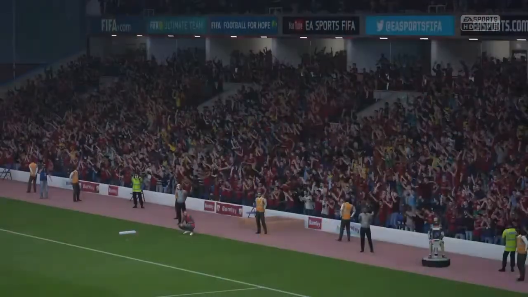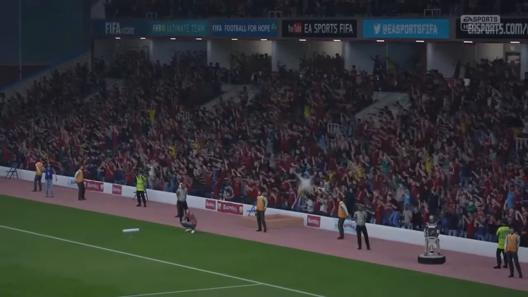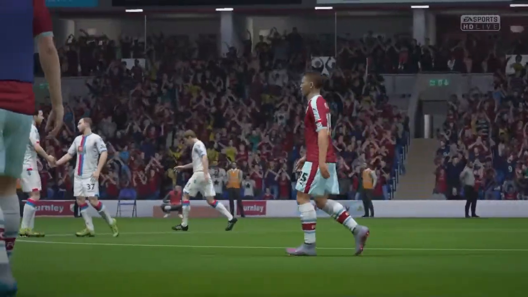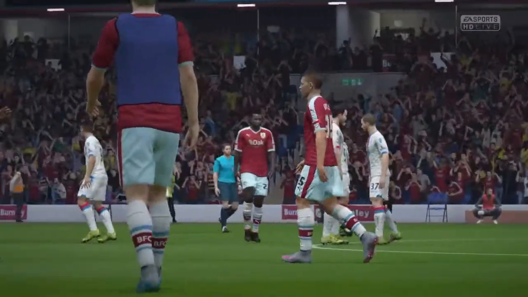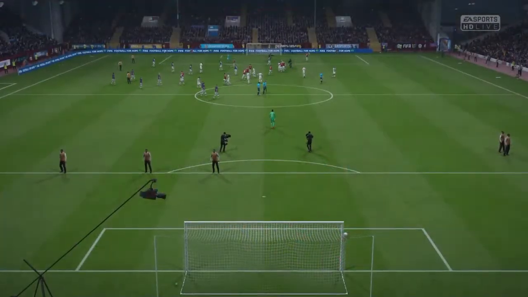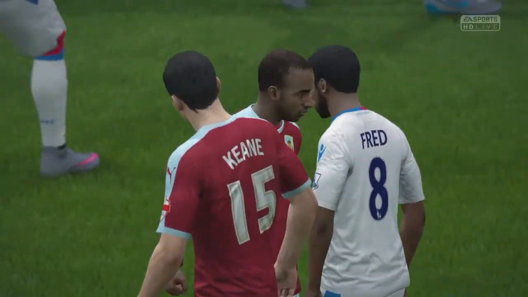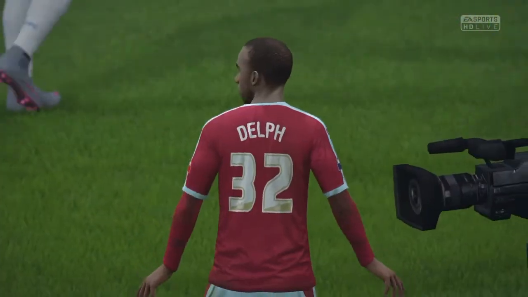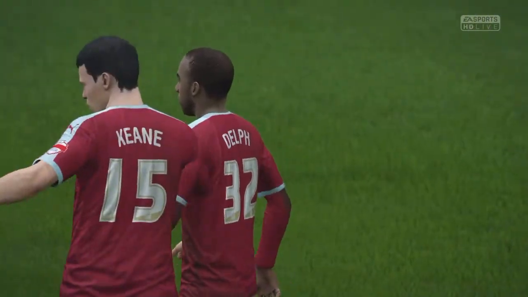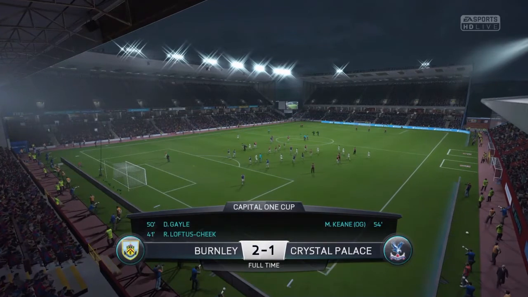Ruben Loftus-Cheek got the first one. Gale got one in the second half. An own goal by Keane made it a very tense last half an hour or so for Burnley. But they held on to take their place in the next round of the Capital One Cup. They've beaten Crystal Palace here by 2-1 in what was an absolute classic. And Burnley's much changed team have just about scraped through. Palace gave it their best shot, but it wasn't enough. 2-1 to Burnley.